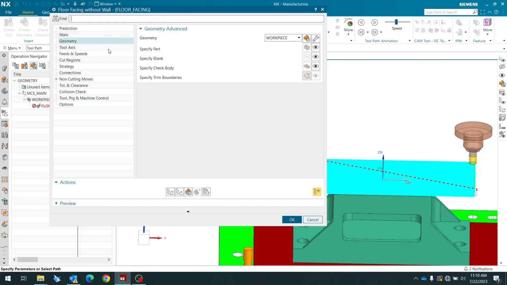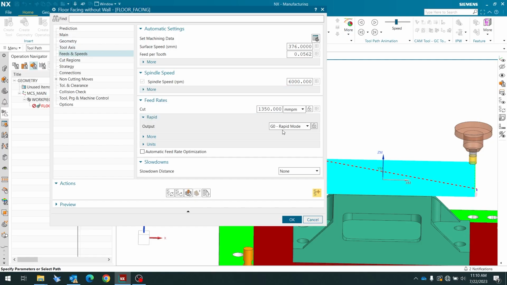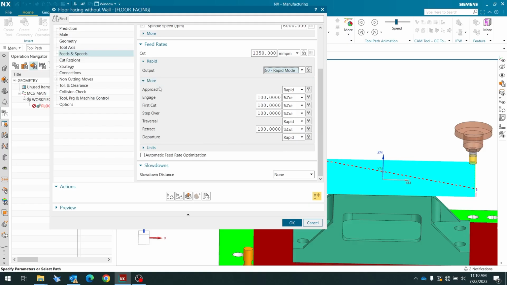So we are there in this feed and speed. After that, if you see this mode, there is a feed you can mention. While approaching you can give, while engaging, that means when your cutter and workpiece start engaging, what feed you want to keep you can mention.